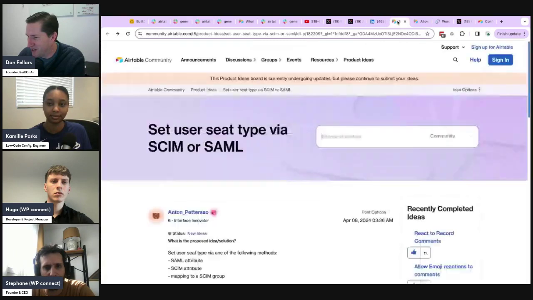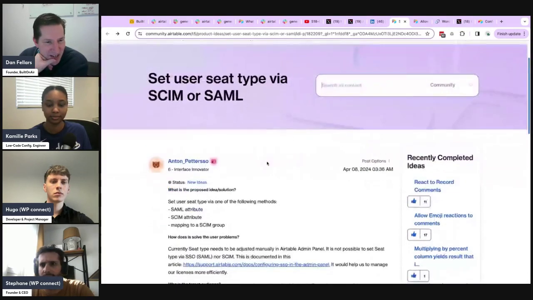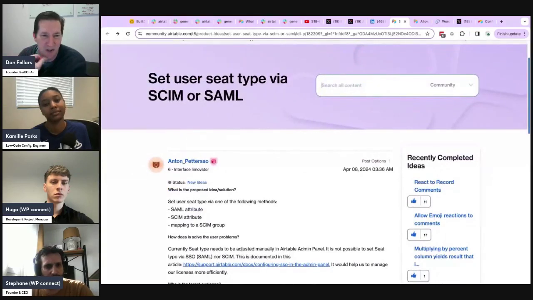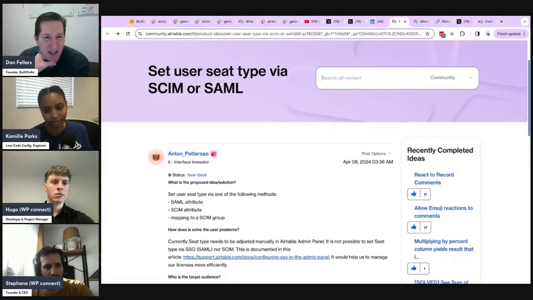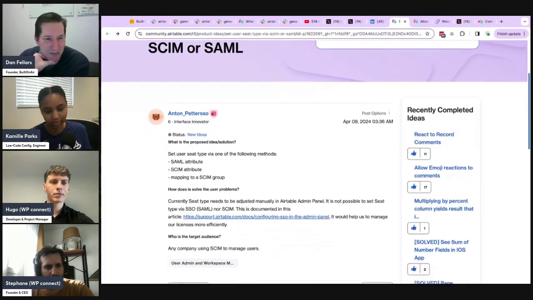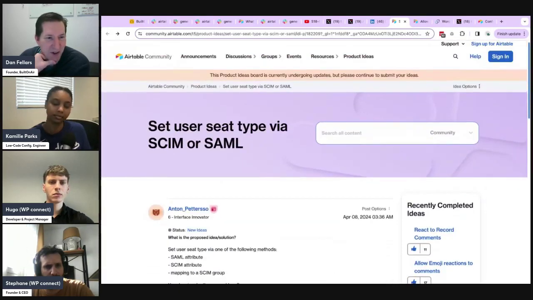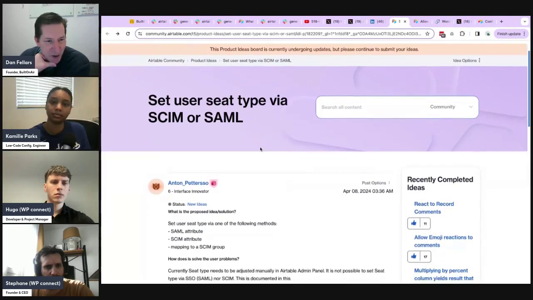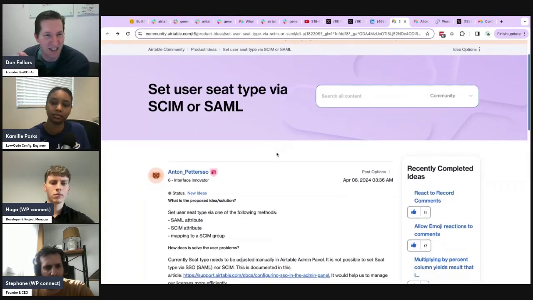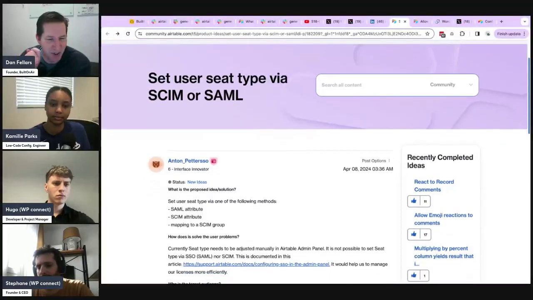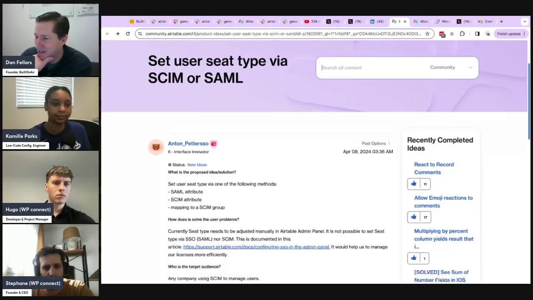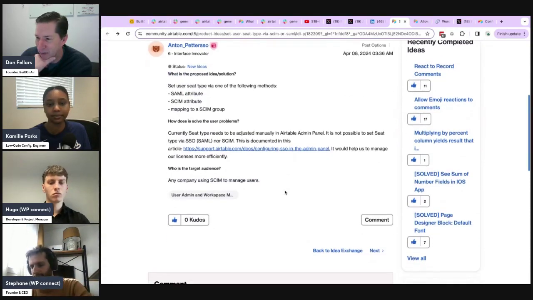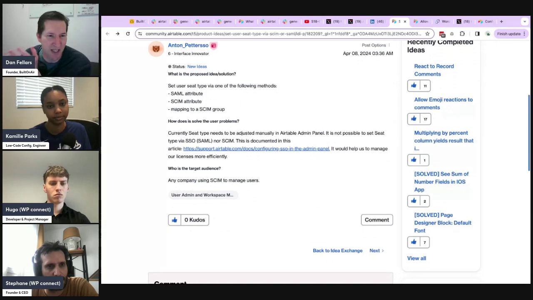All right, a few more. These are from the Airtable community. This is kind of a request I thought was interesting. This was more towards enterprise users, enterprise admins, asking for better support for the SAML SCIM integration to be able to automatically link a user to a seat type, so an editor or a viewer, based off of some kind of mapping. So it doesn't currently do that. It does have single sign-on, but if a new user comes in, it probably defaults to just one seat type or something.